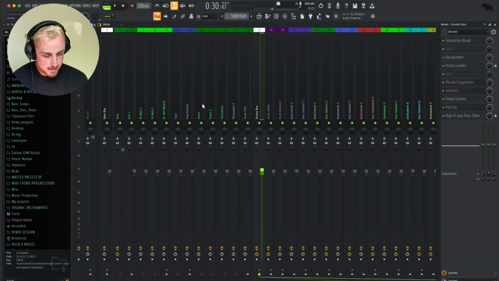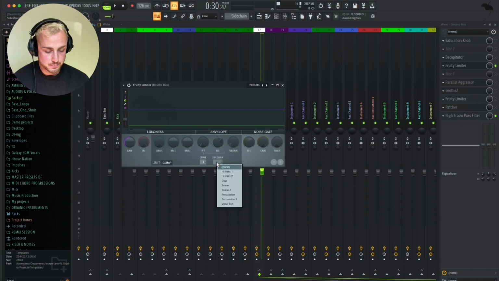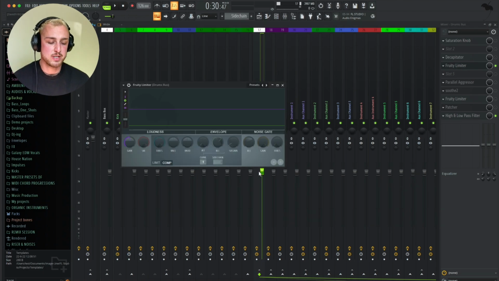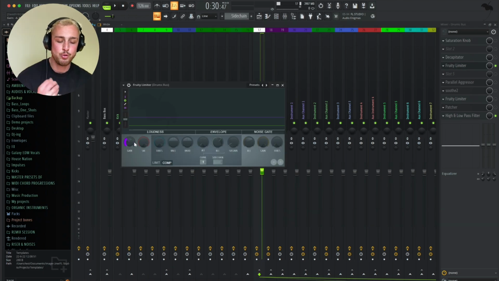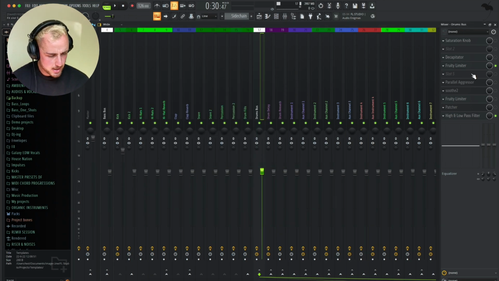And yeah, then let's go to the drum bus. On the drum bus, I have the Fruity Limiter, which is basically sidechain compression. So the kick is connected to this one. Actually, no. The Fruity Limiter here is responsible for limiting out those really intense sounds which are really loud in the DAW, just to cut them away. Then we have a parallel aggressor, which is another saturation plugin, and Soothe 2 to cut away the harsh frequencies, especially for hi-hats, which is the biggest reason why you usually have clashing frequencies.